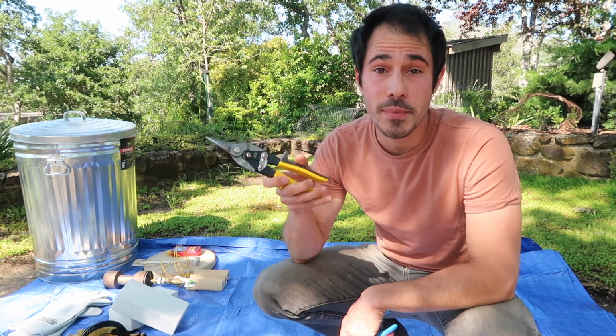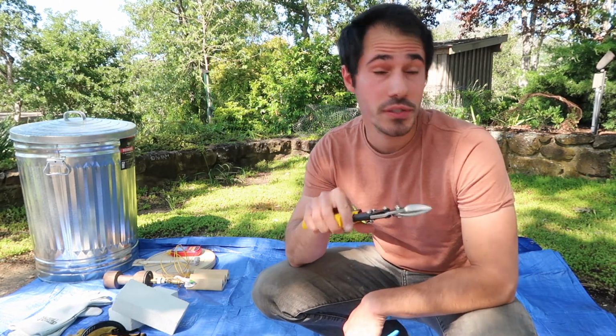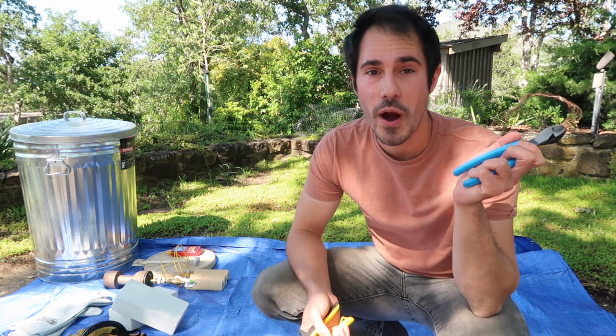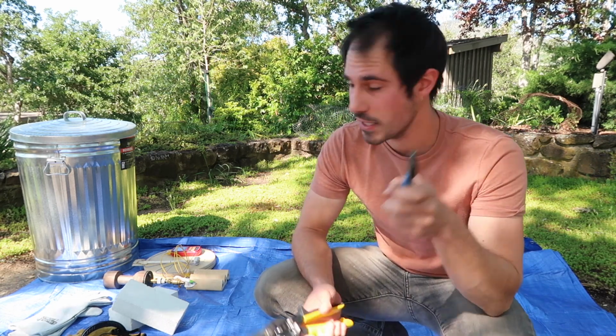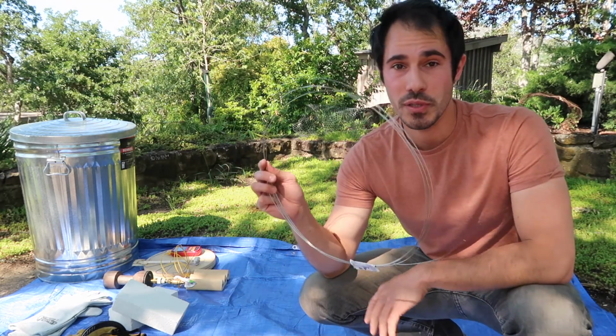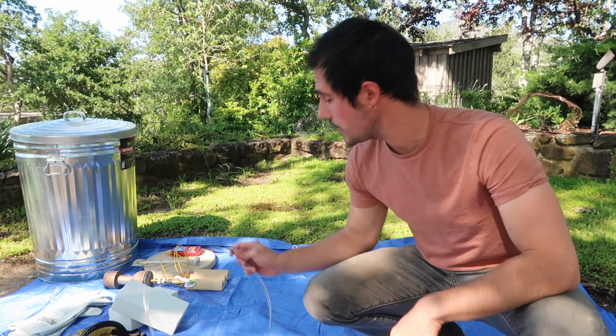Got a pair of tin snips so I'll be able to cut holes in the kiln itself or in the garbage pail. And then I have some wire cutters for the high fire wire to cut that. Here's the line of high fire wire that I have. I'm going to be using this to fasten buttons on the inside.